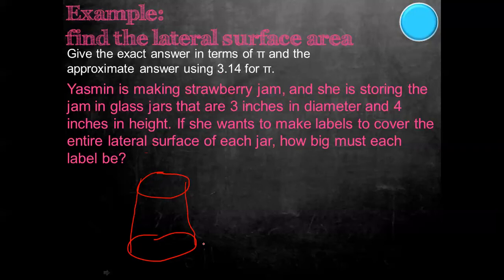Okay, so she has these jars here. Pardon my jar. It's not the best. And she's storing jam in it. They're 3 inches in diameter and 4 inches in height. She wants to know how much it takes to cover the lateral surface area. So we're not going to cover the top and the bottom.